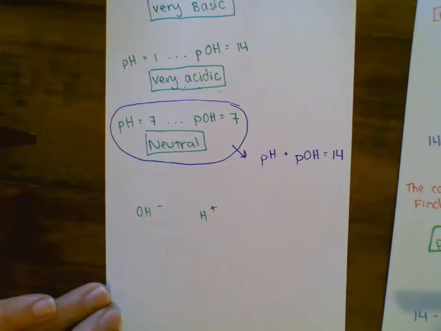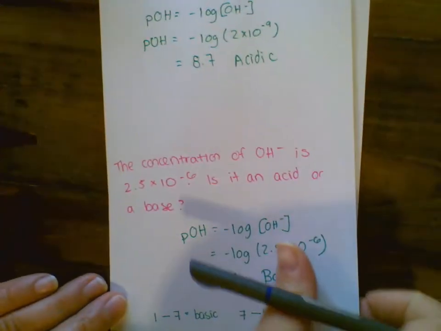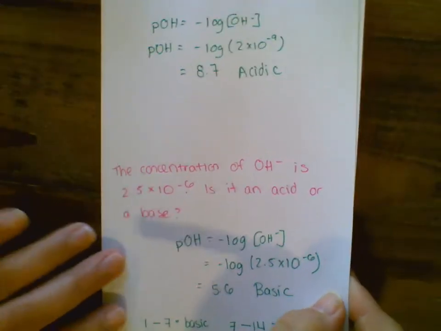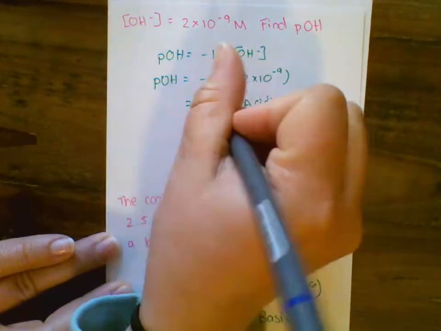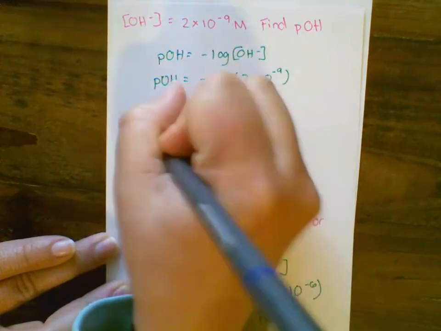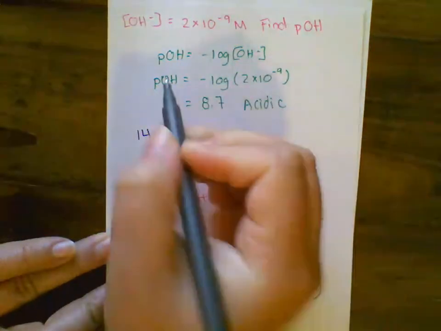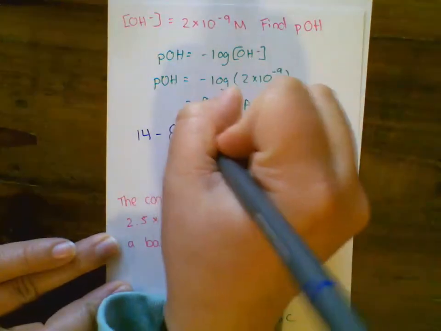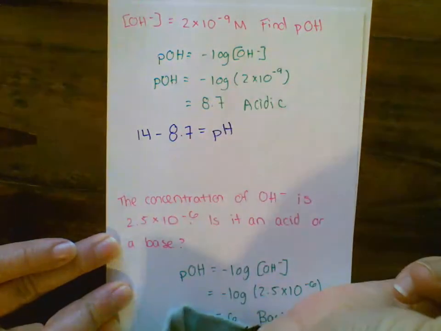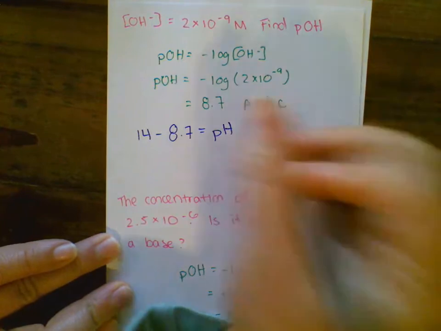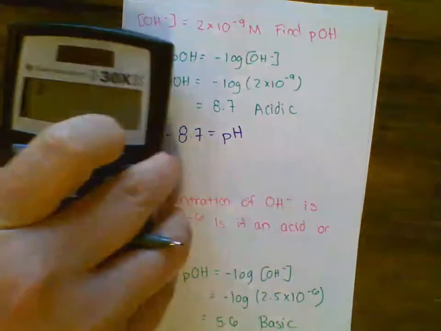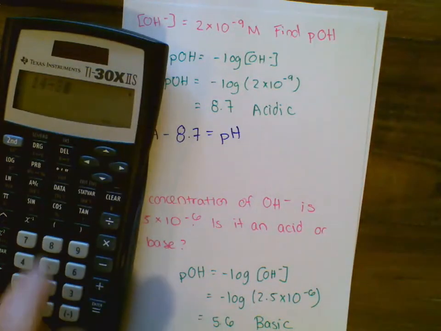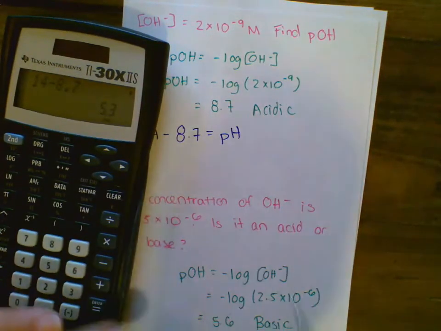Here's the really useful part: here are yesterday's pOH calculations. If we want to report these as pH calculations, we just have to do the same thing. So if I take 14 minus 8.7, which was the pOH I calculated, this is going to give me my pH value, which is what most people talk about. So, handy dandy calculator, 14 minus 8.7 gives me 5.3.